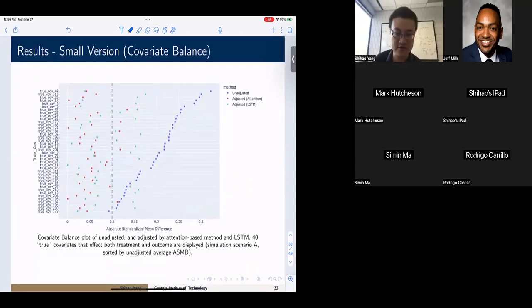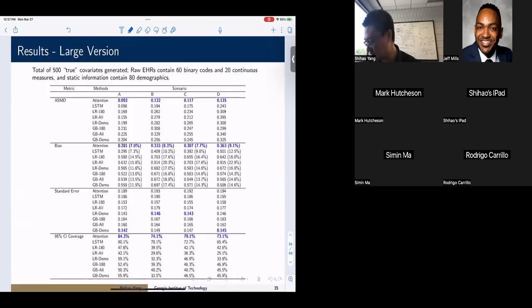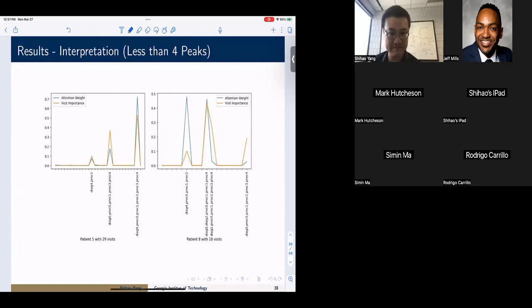And this is another important thing when we look at causal inference, when we look at the covariate balancing. The unadjusted covariate balance is really bad, and for the adjusted one, this entire area of features gets better covariate balancing after the propensity score adjustment, propensity score weighting. And another thing I want to emphasize, smaller scale model, scenario ABC, is the interpretability. Because the attention-based mechanism also outputs the importance of each visit compared to the entire record, in the simulation I can simulate some visits to be important, and I look at the attention weight of the model output, and it's very reassuring to see that the attention weight marked by blue is able to peak on those important visits.